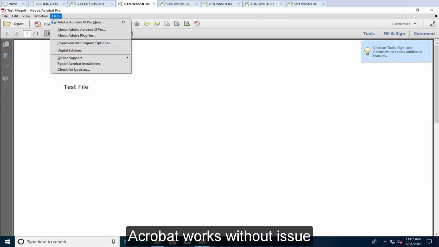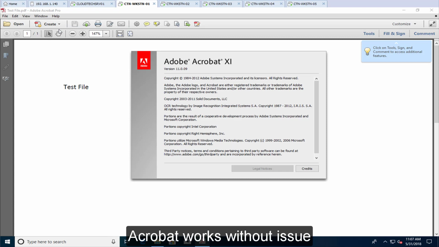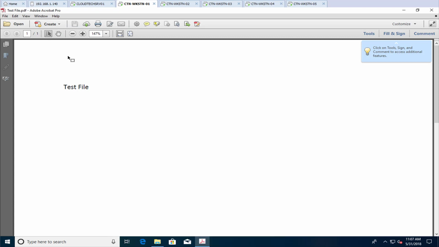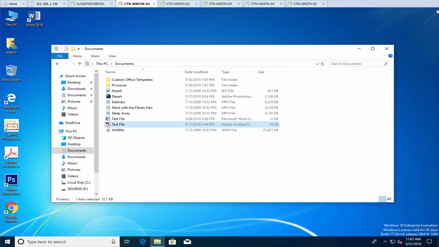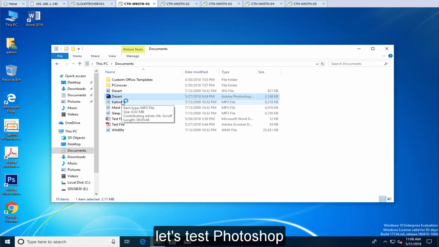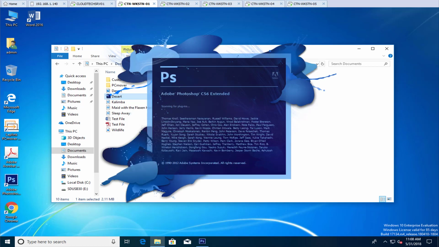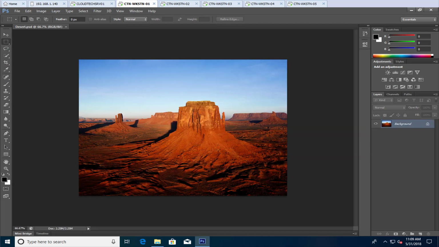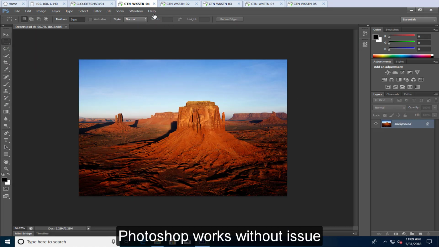Acrobat works without issue. Let's test Photoshop. Photoshop works without issue.